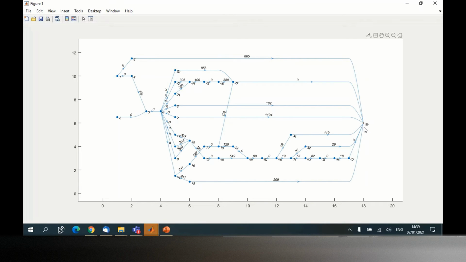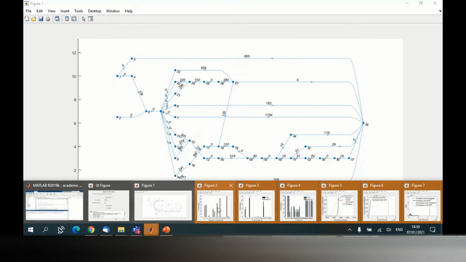If you remember, I told you about the end activity. In this case, number 38 is the end activity. It connects all activities that do not have a successor. For example, activity number 3 is the last activity on this path, so you connect it with the end. Activity number 15 is the last activity on this path, this one here, so it's connected to the end. So you should have a final dummy activity that doesn't have anything after it. Can you see my mouse moving? Hopefully, yes. Okay, so this is your network, and you get a couple of other results.